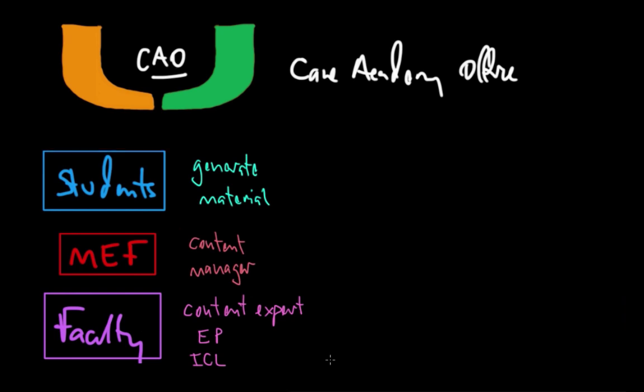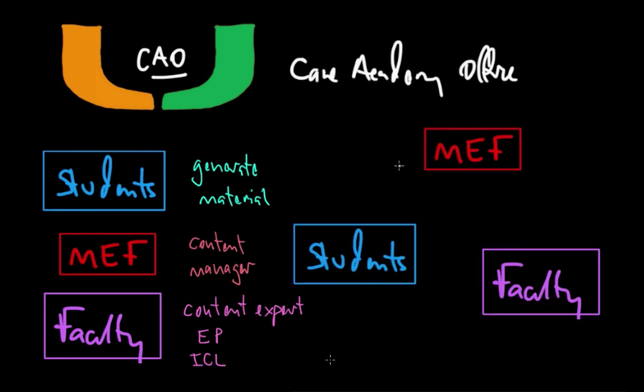So what we come up with is a schematic that looks like this, where we have the MEF working directly with students to help them produce content, as well as work directly with faculty to manage those high-level items, and we also have a connection between students and faculty, who will be working directly together to make all of this SGS and ICL content that'll be known as Kane Academy. So what's the actual step-by-step process to go ahead and make all of this SGS and ICL content?